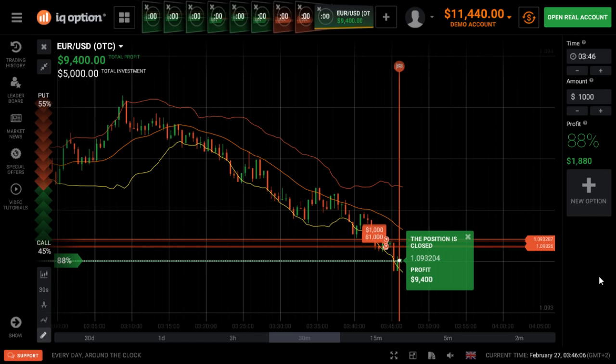Now it's already a $10,000 balance, so it basically started from 3,000 and now it's 10,000. And if it started from $30, it's $110, and this is not the end.